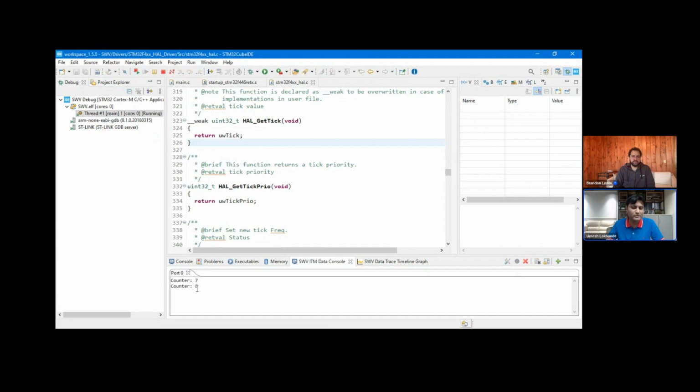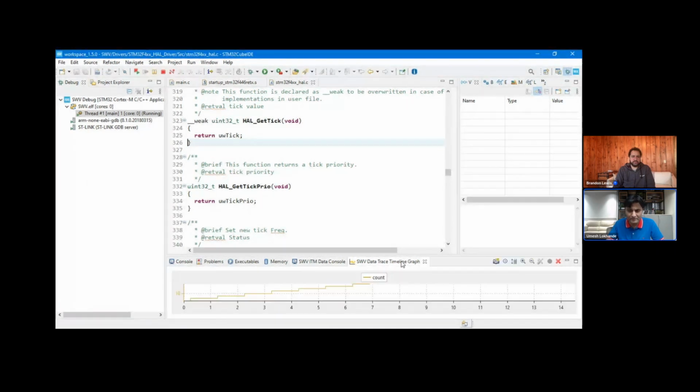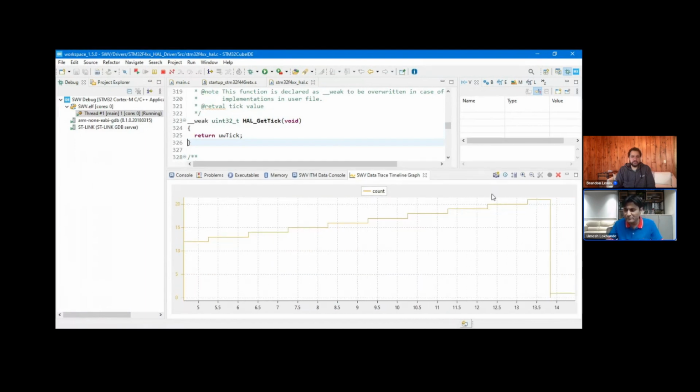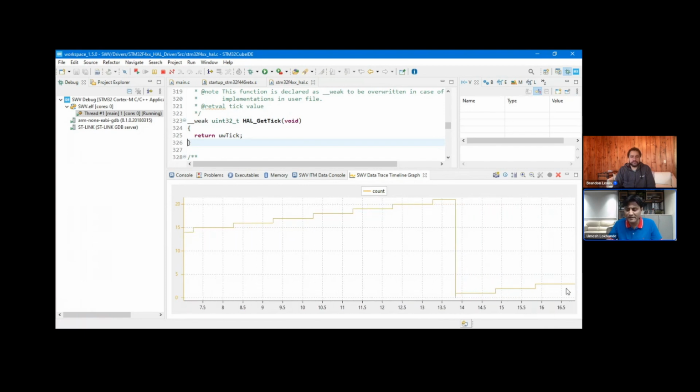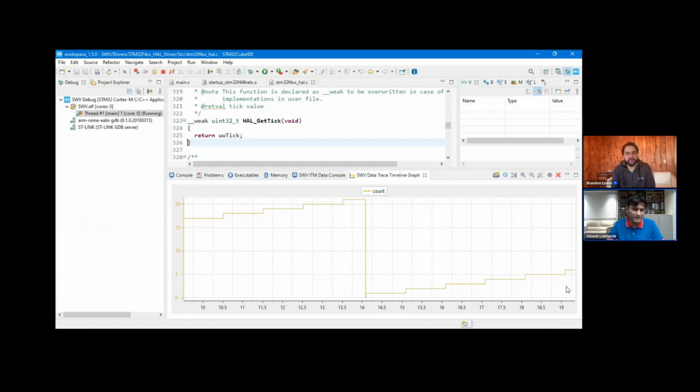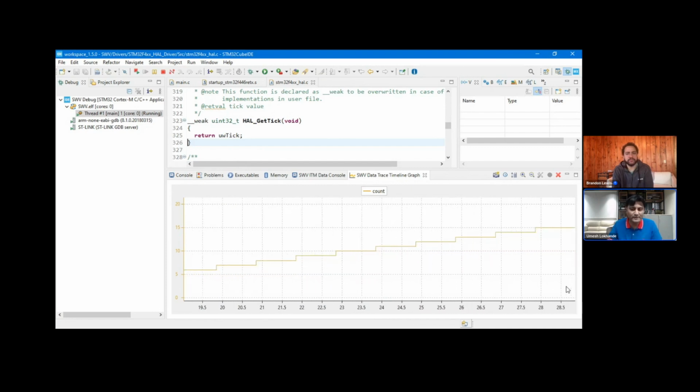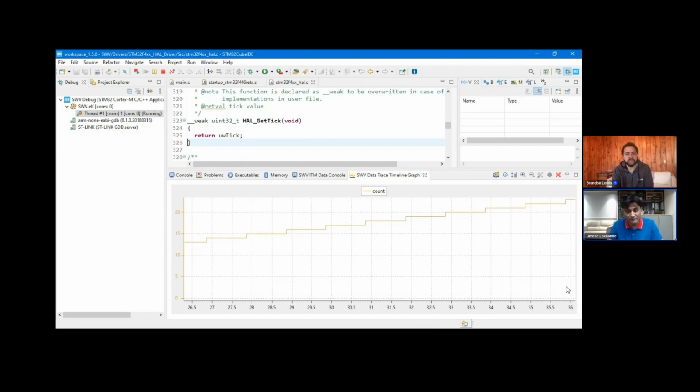And now you can see the counter value start printing here. If I take you to the SWV data trace graph, you can see the variable value printing live in real time. If I press the reset button, you can see the value drops down and starts incrementing back again every 1 second of the delay. So that's how you can see clearly that SWV not only gives you printf style debugging, but also allows you to plot the variable value and traces so you can capture the data and analyze it later to address or solve much bigger problems in firmware development.